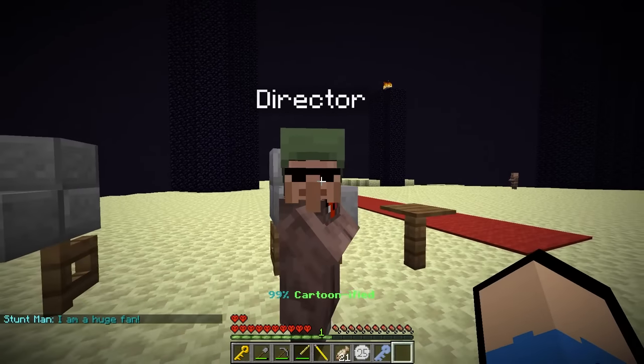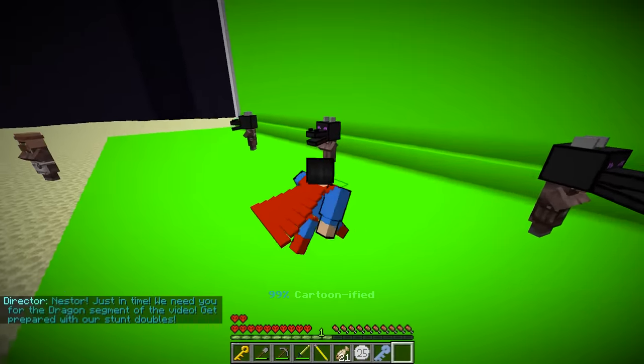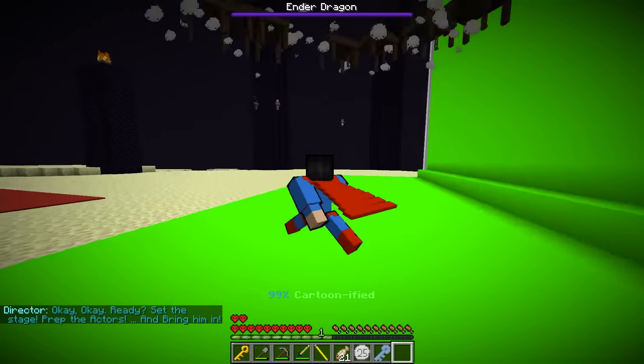Nice. All right, director, what do we got going on right here? Nestor, just in time. We need you for the dragon segment of the video. Get prepared with our stunt doubles. Oh, all right, stunt doubles. Let's, I guess, get ready. Okay, okay, ready? Set the stage. Prep the actors and bring them in. All right. Oh, wait, what?